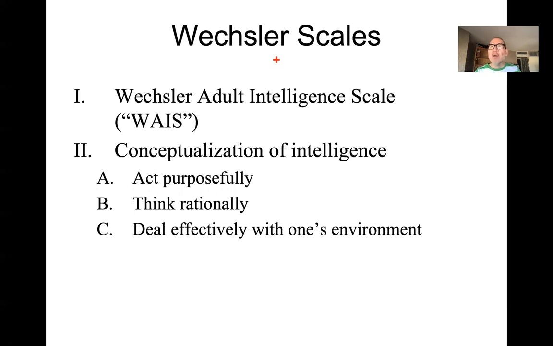test. So for Wechsler, his conceptualization of intelligence was that, whatever intelligence is, it involves the ability to act purposefully when confronted with a particular task, to think rationally or logically, and also, this kind of has an evolutionary flavor, to be able to deal effectively with one's environment. And this includes not only the physical environment, but the social environment as well.